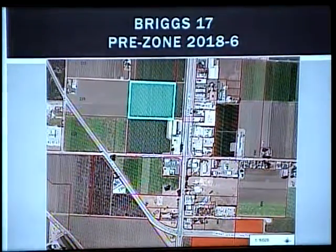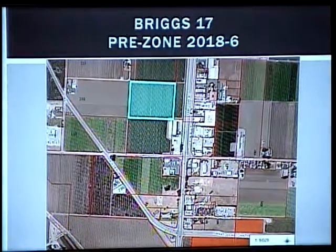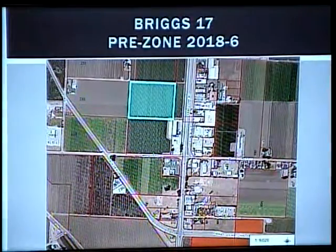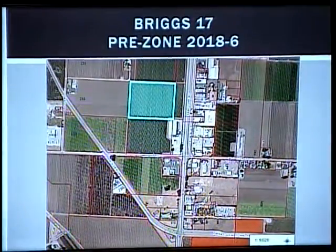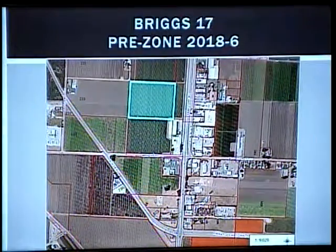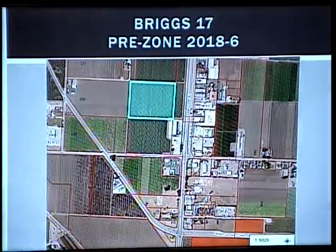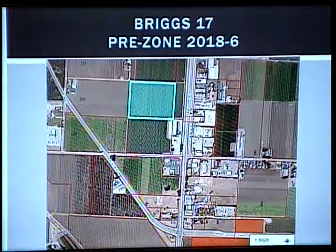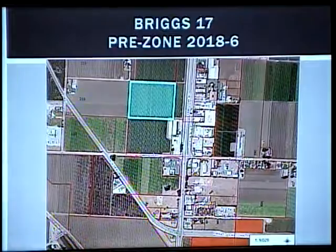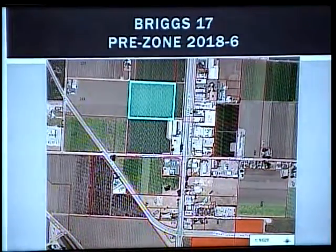The City Council of the City of Hollister authorized the initiation of the application for pre-zone of this property on January 16, 2018 at its regular meeting by a unanimous vote. As indicated in the staff report, the first part to initiate annexations is essentially to go before the City Council and indicate that the party is interested in annexing the property. Before moving forward with any type of environmental document or any further plan for services, the applicant would first have to have at least a majority vote, not a unanimous one, to allow the initiation of pre-zoning to take its course. In this case, it was a unanimous vote by the City Council per Resolution 2018-16 for the applicant to move forward with the pre-zoning.